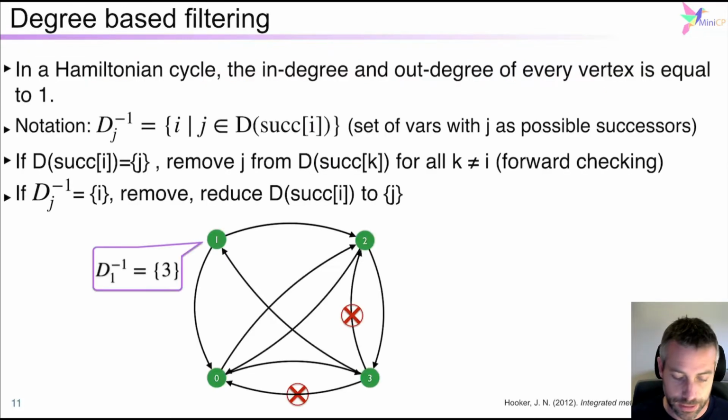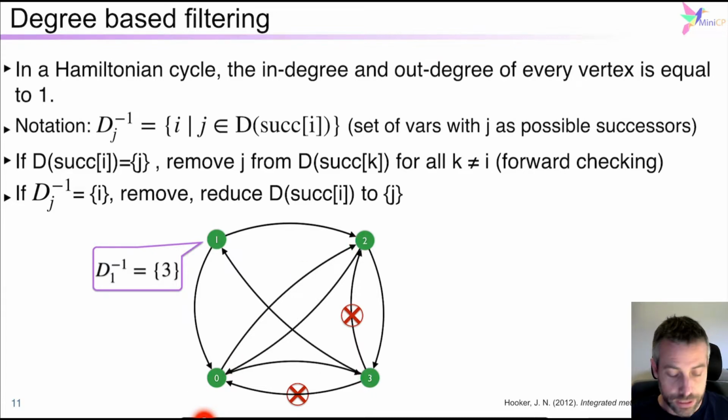has some specific property. The set of edges that we'll select will form a circuit for which the in degree and the out degree of each vertex is exactly equal to 1. And so let me introduce first a notation there. I will denote like this the set of cities that have j as a possible successor. So for instance, here for the city 0, the ones that have as possible successor 0 correspond to 1, 3, and 2, because all these ones are incident to node 0.